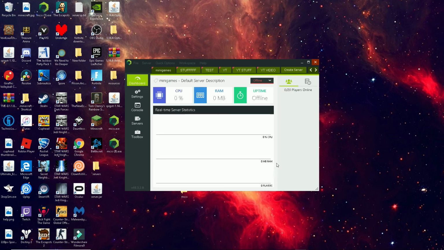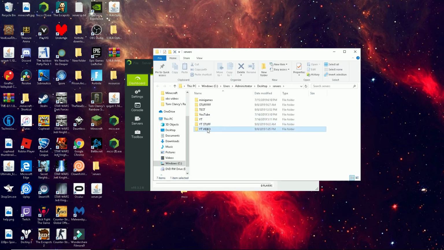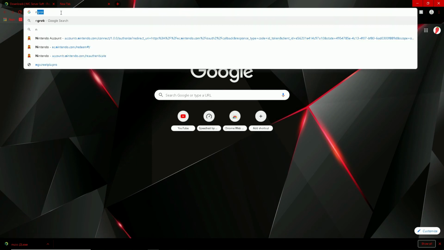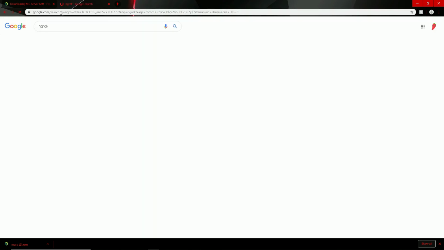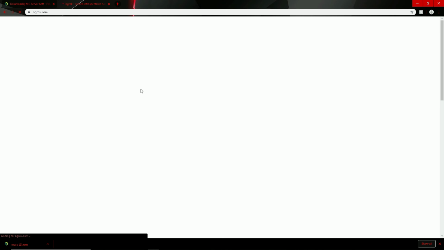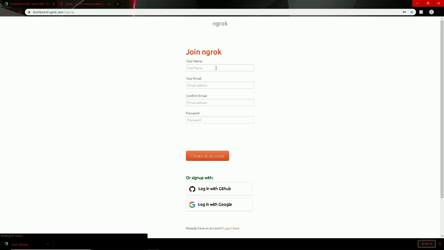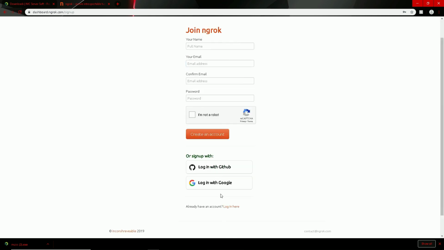You're going to finish, and then you're going to go to workspace, servers, and then find the name, so YT video, and you should see all the stuff. Now you're going to want to download something called ngrok, which you'll just search ngrok, just like that. Go into this, and it's going to want you to create an account, so go sign up and do all this stuff. And then when you're done, you should just be able to download the thing.